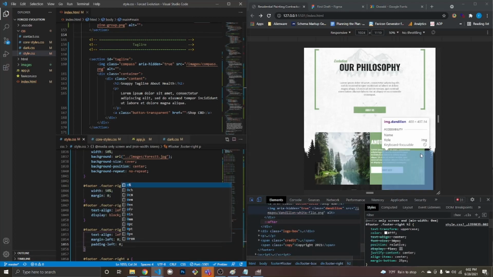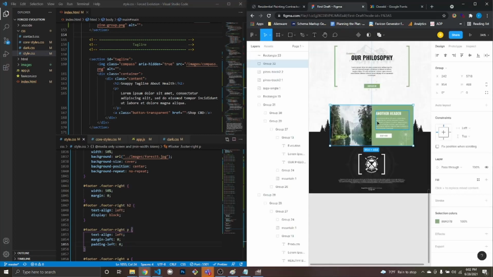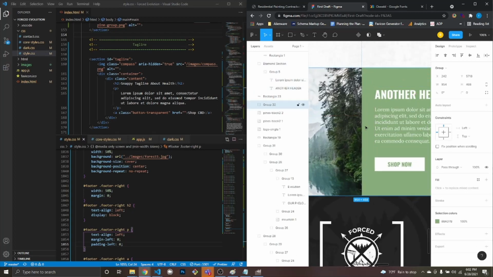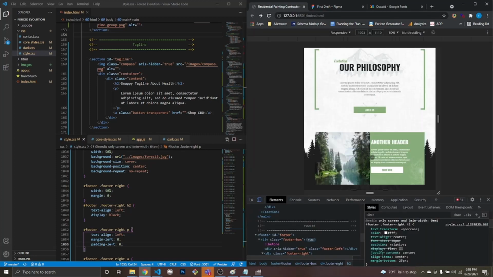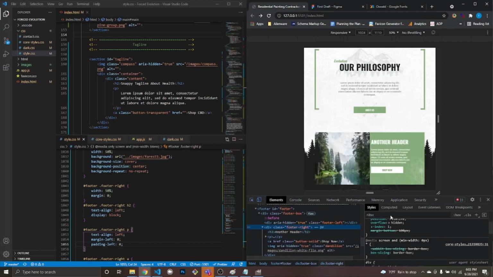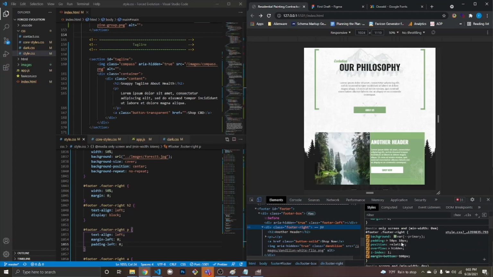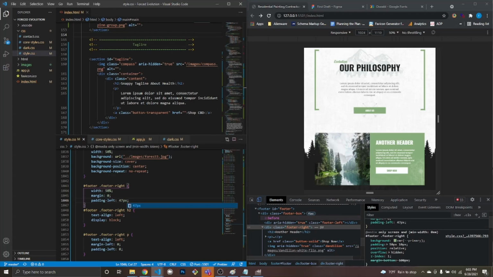0. So these guys are kind of up against this barrier right here. We should have, that's not going to let me go. So there we go, 47 pixels. So I want this footer right. Looks like we have a padding left of 10 pixels. So footer right needs to be padding left of 47 pixels. So they push those guys over a little bit.